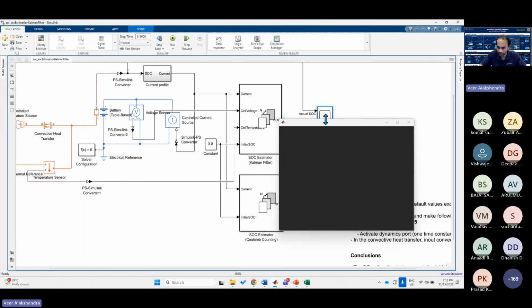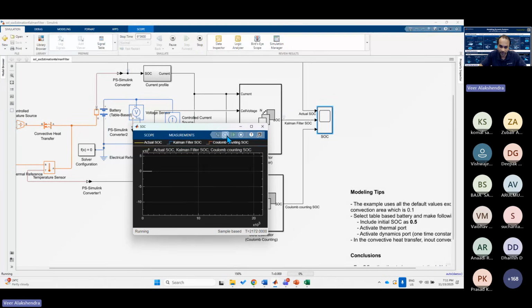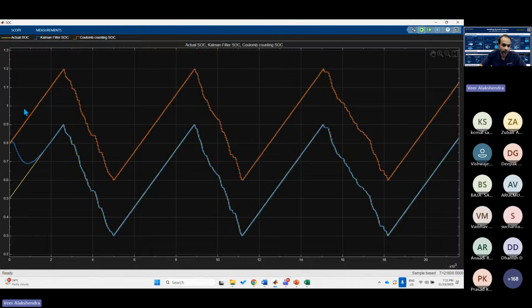Now, if I run this, the major difference that you see is this part. Let me be clear that the yellow one is the actual SOC, the actual state of charge that it should have, or you can say the experimental state of charge.